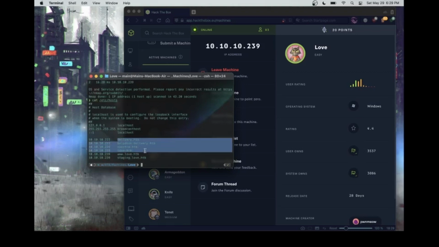These are a few Hack The Box machines I've added to my hosts file. You need to add these domains and map them to the IP 10.10.10.239 in your hosts file to be able to access this subdomain. So that's actually where you're gonna start. It took me a while to find this, but it's where you're gonna start.